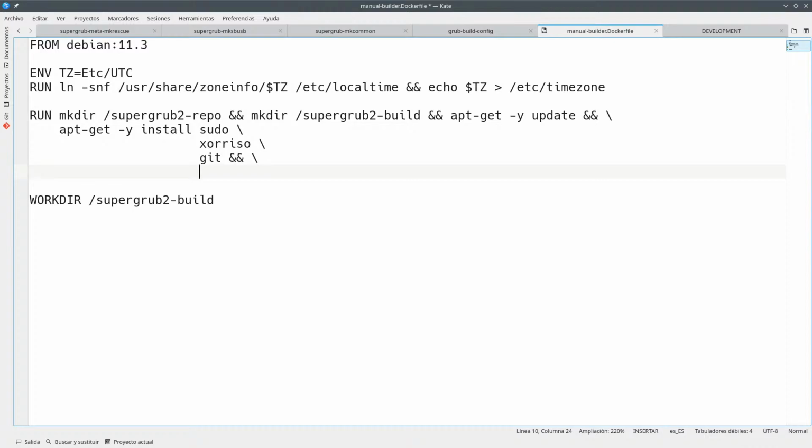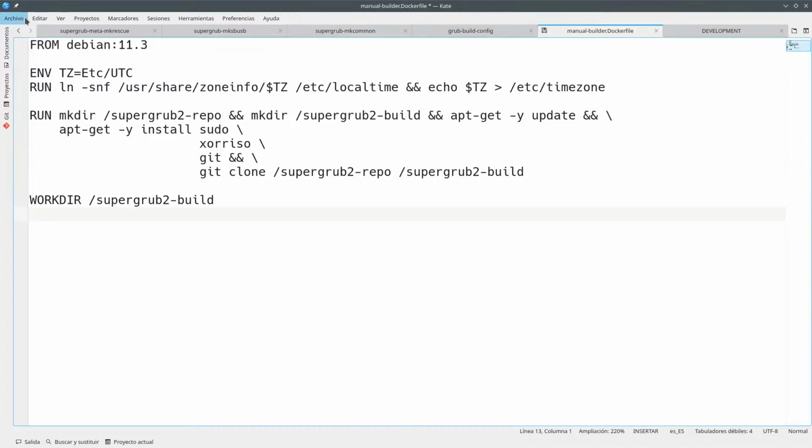We want to git clone the supergroup2 repo into supergroup2 build, which is an empty directory. Yeah, that's what we want to do.